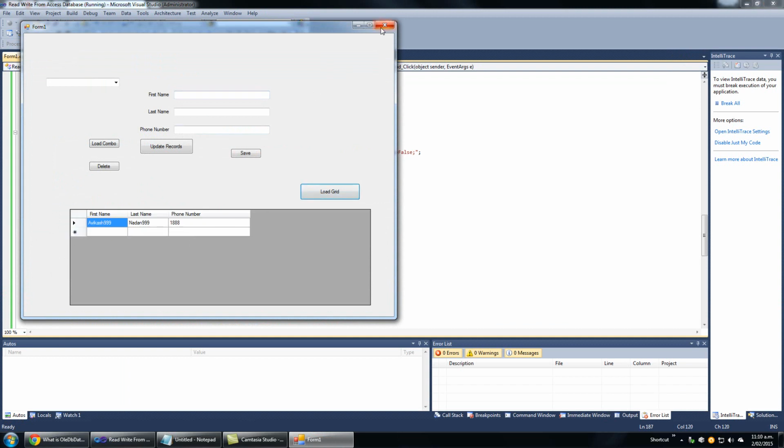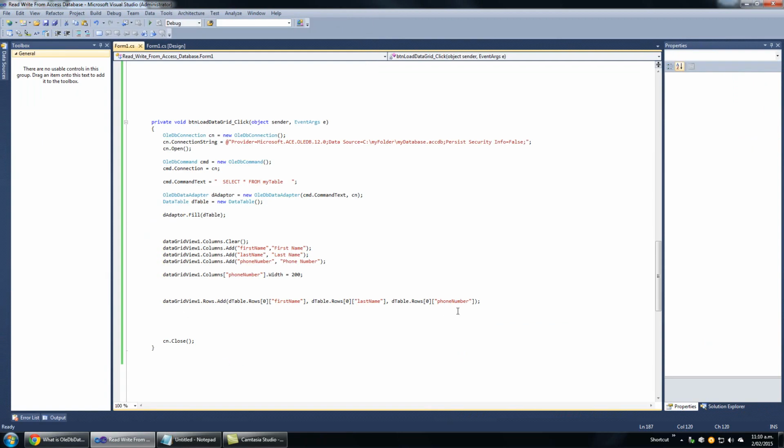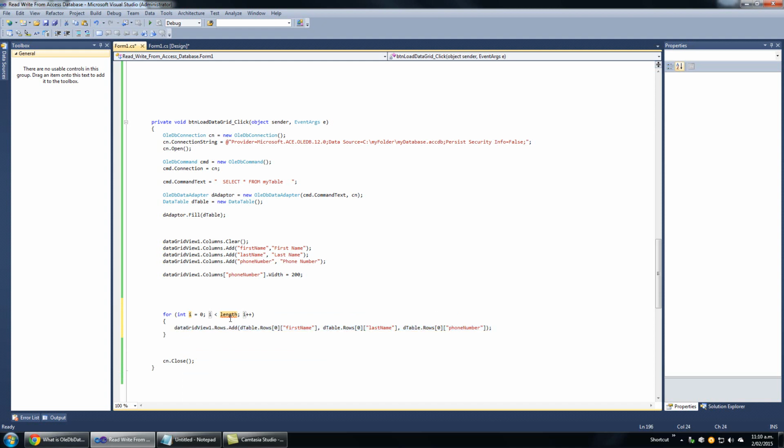Now to fill all the rows from the table, we have to loop this line, and for this exercise let's try another looping method, which is called a for loop. So we type for, tab, and for this line we need to loop. We put it over here in the loop. It says for i equals 0, which is starting at 0.